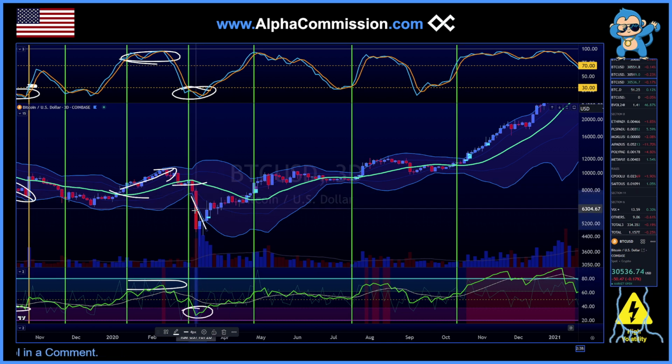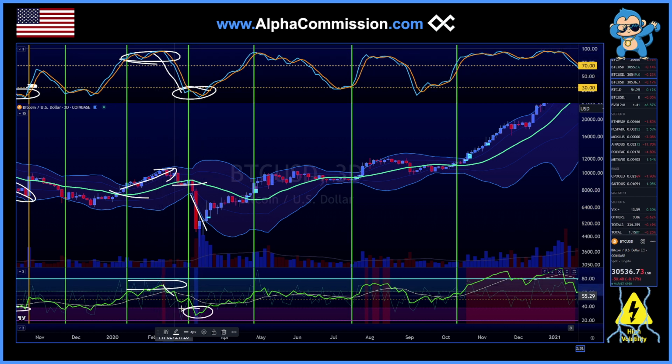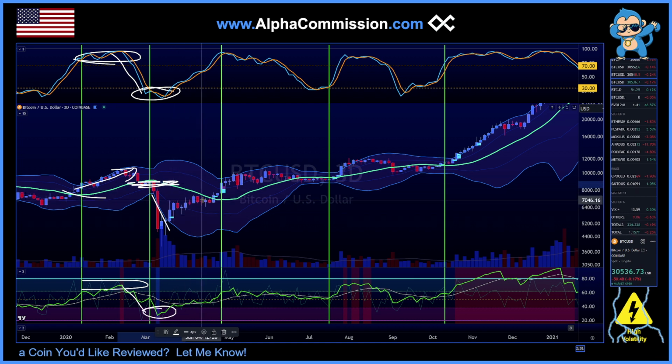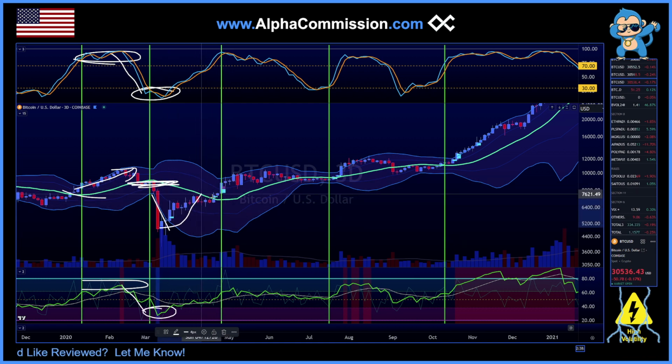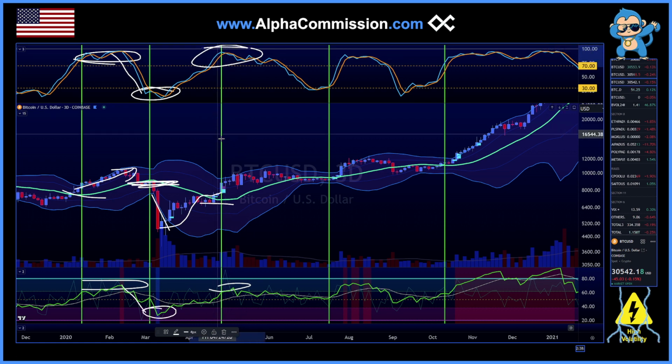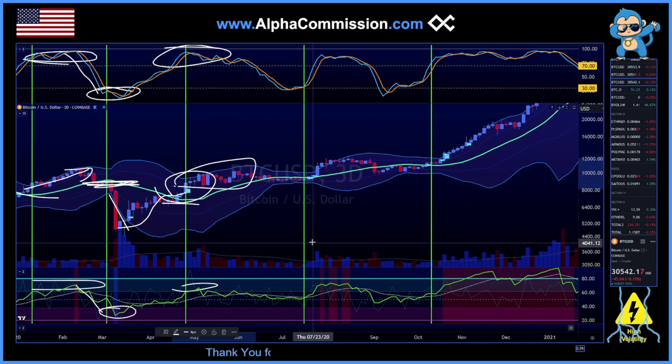And so this was, of course, the virus era. But even before that happened, the stochastic was already coming down, the RSI was already coming down, and so this was just a normal trade to take, and you could have captured that whole move just based upon these principles. And then the recovery wasn't that easy to catch. We did see that we flipped the midline here, so above the midline, getting into the bullish control zone, actually over here, then again, you can take that trade to the upside, and it was a pretty good trade.